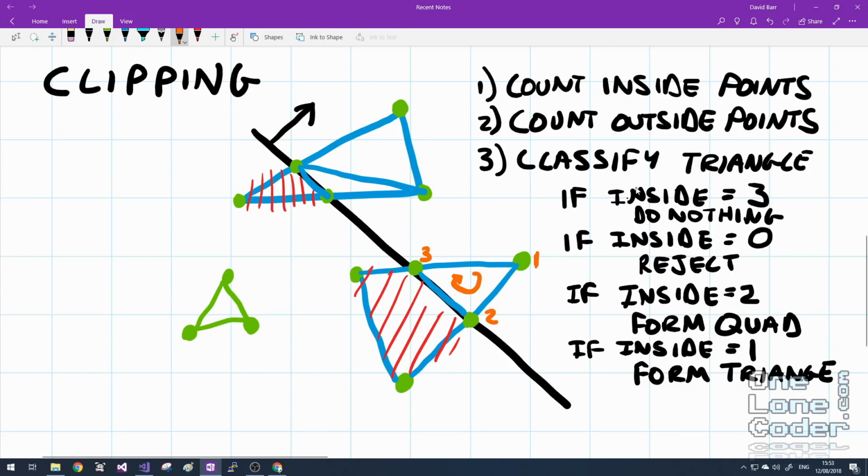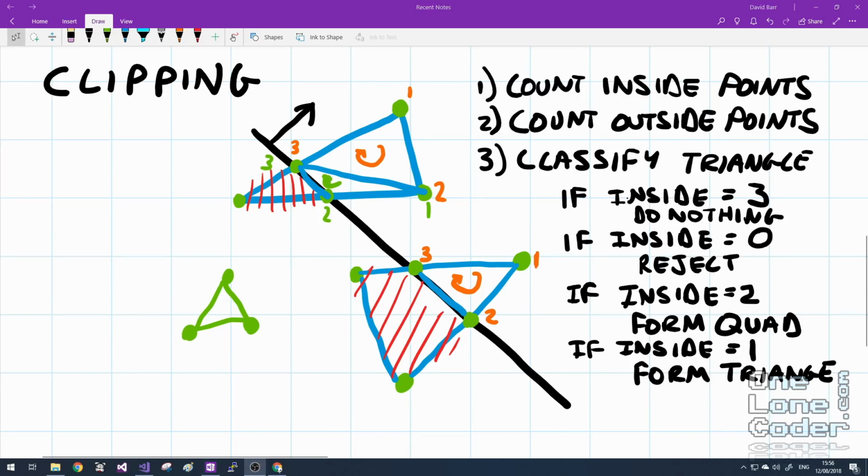In a similar way, if I'm producing 2 additional triangles, I can take the 2 original inside points and create the first triangle using the intersect point between one edge and the line we're clipping against. The second triangle needs to be thought about to ensure its winding order is correct. We can take the original point and then the 2 new points. That ensures we've got a clockwise winding order.